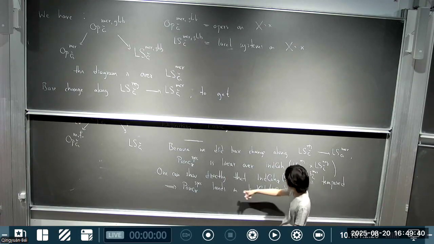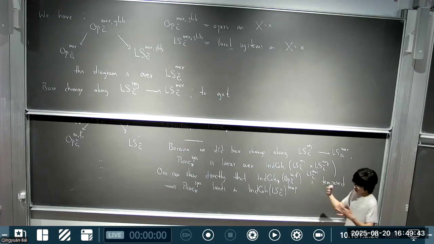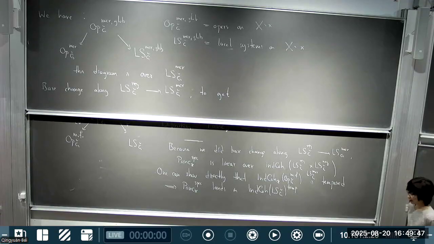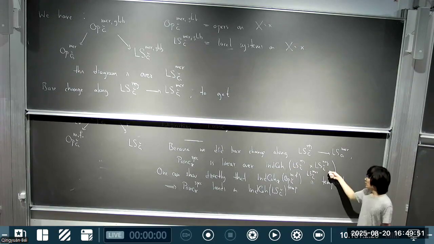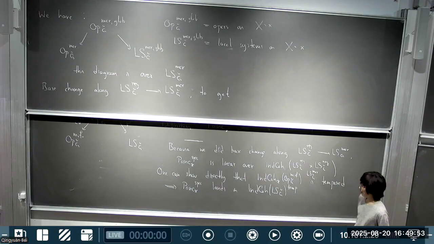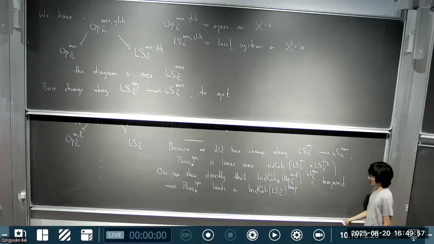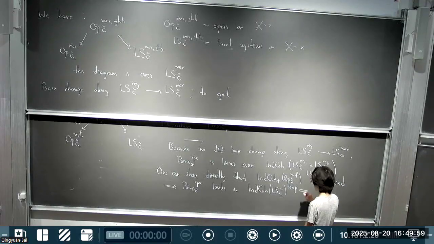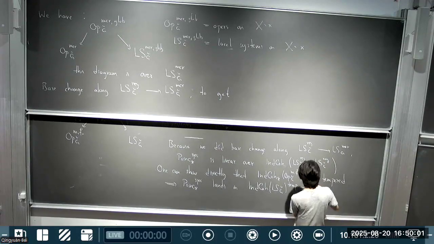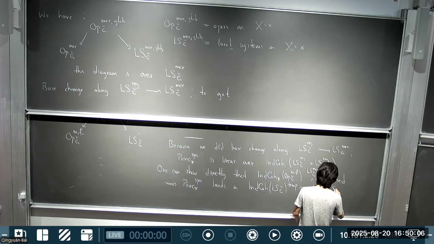So yes, it requires a proof, but it is true that the source category is tempered to begin with. So whatever you do using something linear over this category, you'll get something which is also tempered. And the tempered part of IndCoh, it was stated by Yoki, is nothing but just classical.